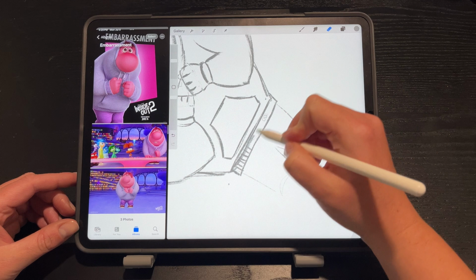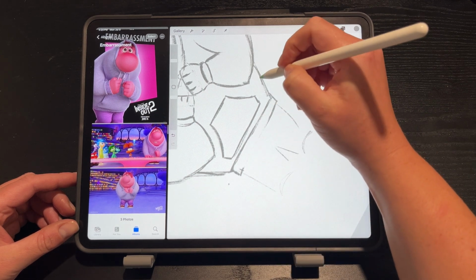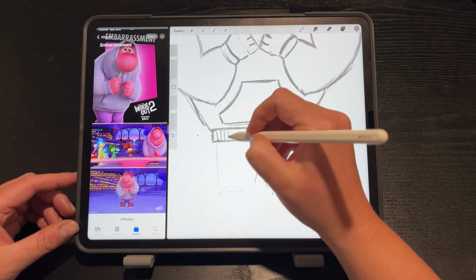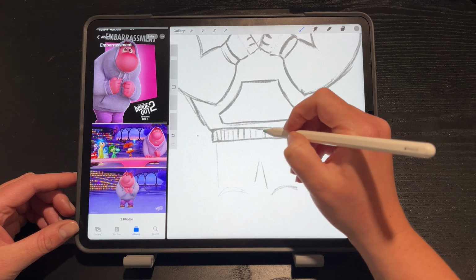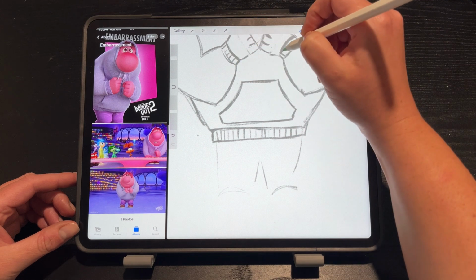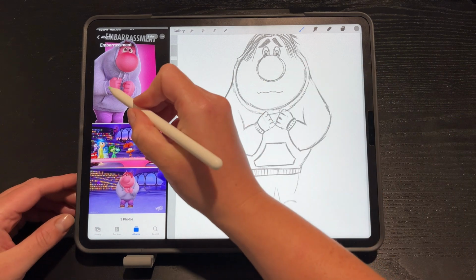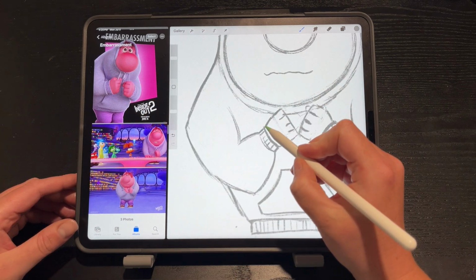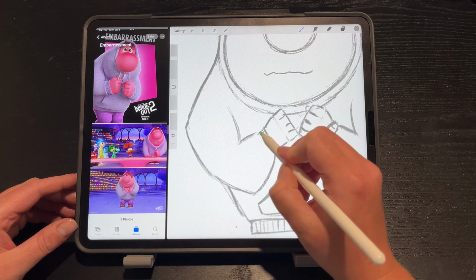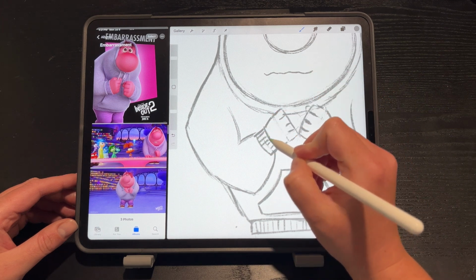Let me just clean that up inside first. Just adding simple details, just so I know that this is the cuff. Same with here. Sweater cuff, sweater cuff. Beautiful. Actually, his sweater cuffs are much longer. Let me change that. That's better.